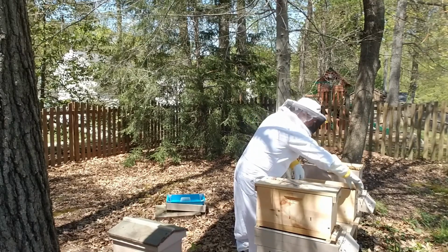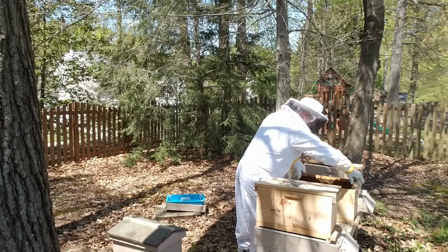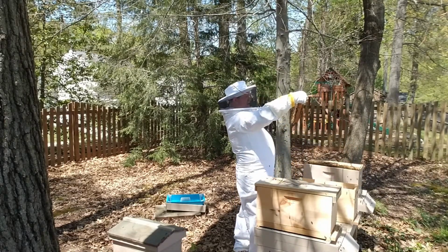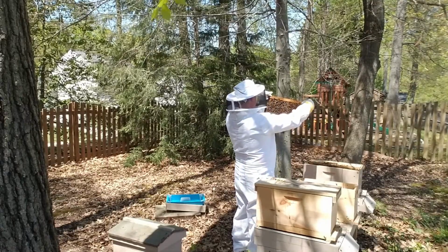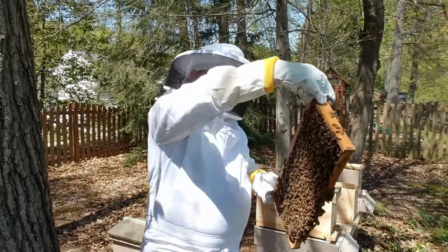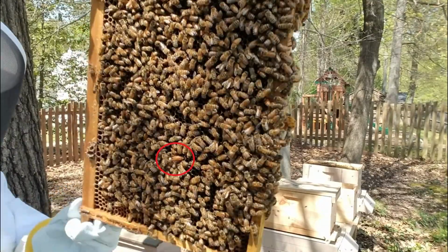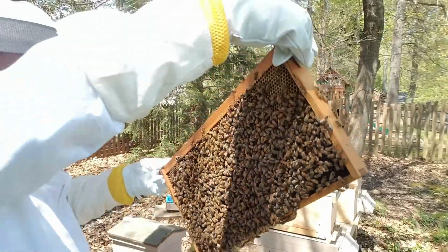So this is the last frame from the nuc coming out. And I've not seen the queen at this point, so. No, I just saw her. Let's see if we can get her close up. The queen is right there. She's got a white dot on her.